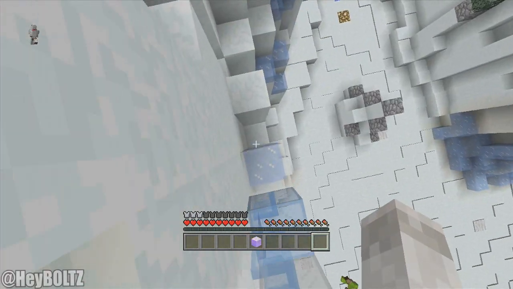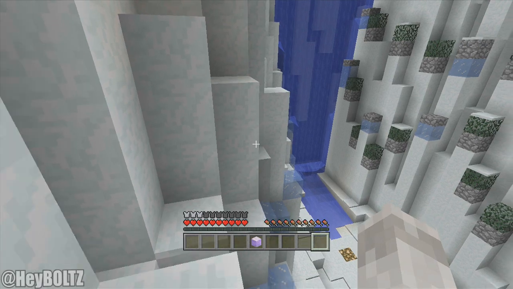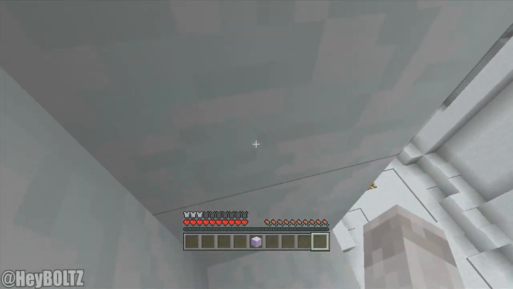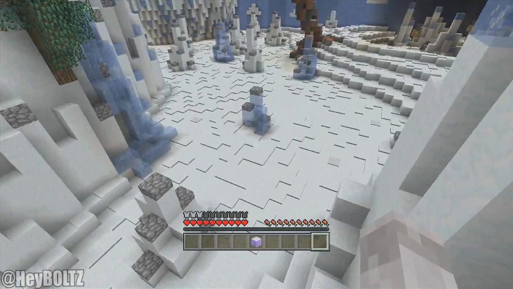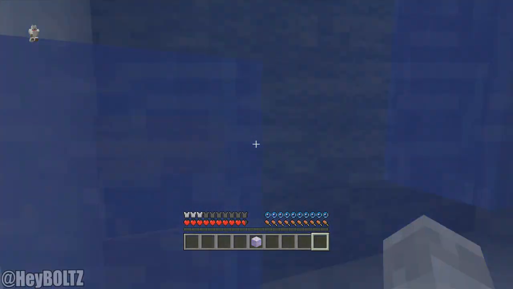No. Okay, I have to jump down and try to get up. I don't think this jump is makeable. No, it's not. Why can't I make it? Okay, I give up. Go back behind the waterfall and cry my eyes out.